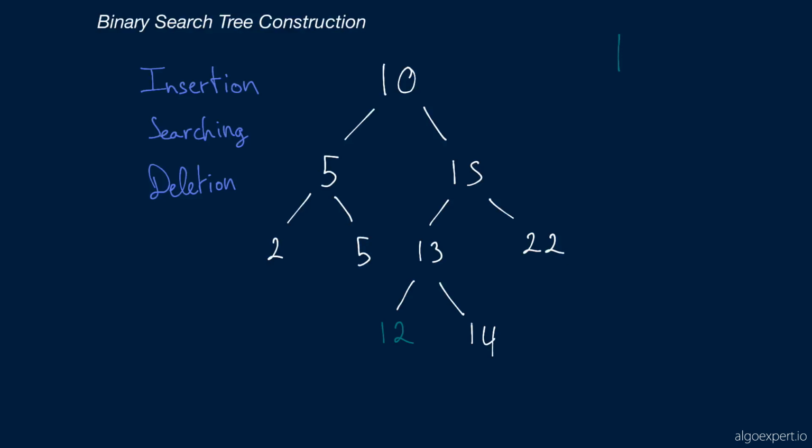So that's an easy case, right? And similarly, another easy case is, what if we wanted to delete 2 instead of 1? So let's write 2 here. If we wanted to delete 2, we notice that 2 here only has 1 child node, which is this 1. So all that we have to do, theoretically, is grab this 2 and erase it, and then grab the 1 and connect it to the 5. And once we do that, we're back to having a valid BST, and we've effectively removed the 2.